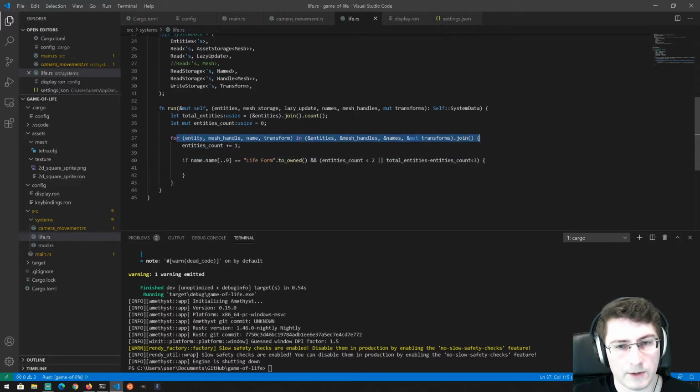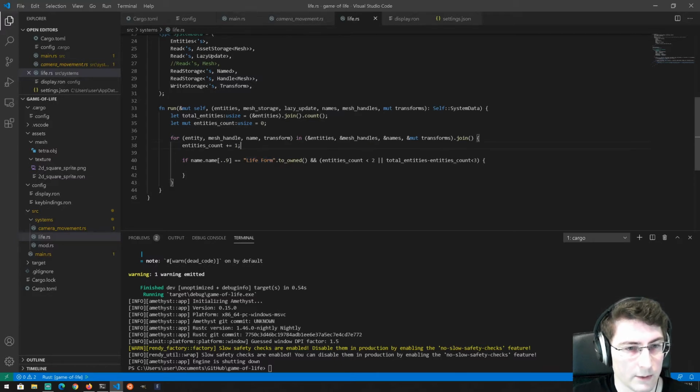Then yes, for each entity that we loop over, we get the corresponding mesh and its name, and any transforms applied to it, which are set here as these four useful variables. And then we're checking to make sure that the name of the entity that we're looping over, because we have access to everything in the world, not necessarily just the stuff that we want, is actually called a life form.